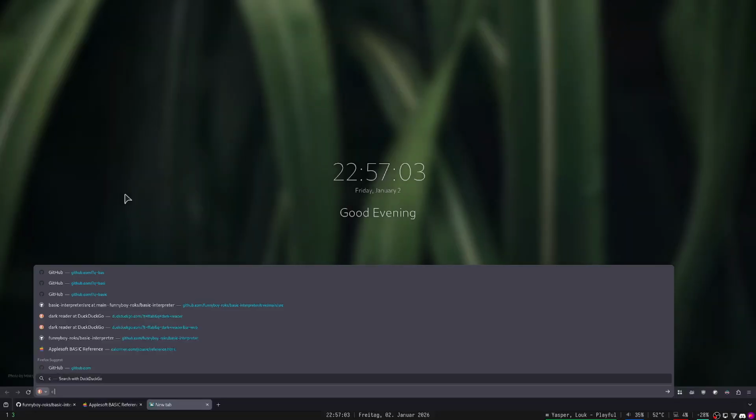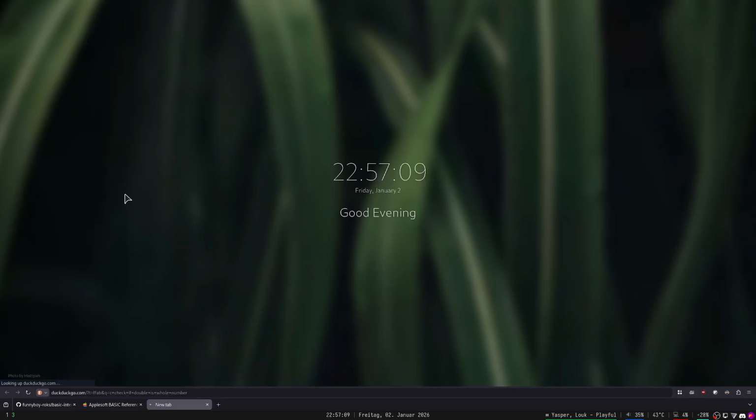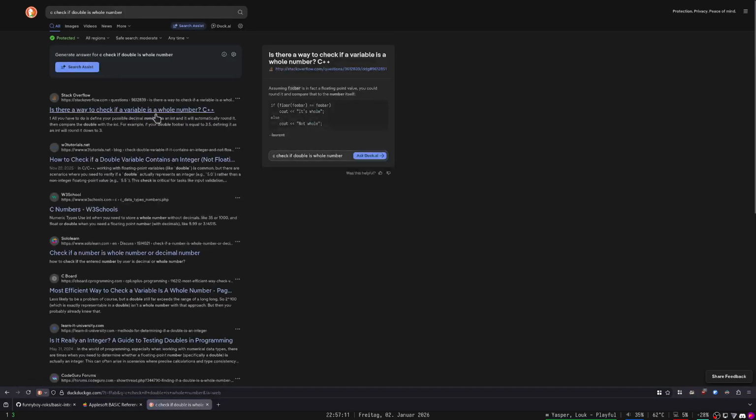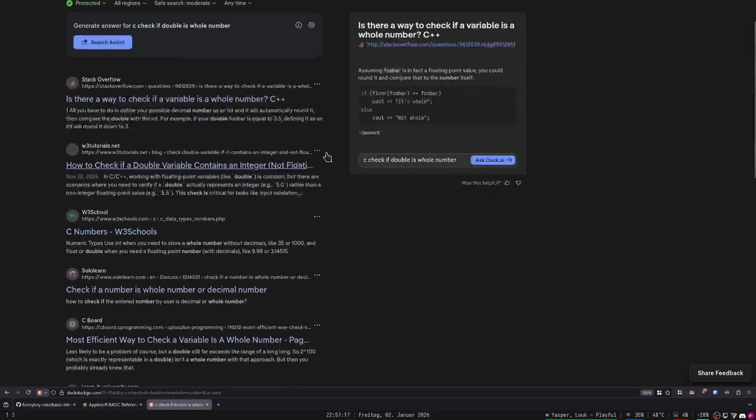Let's see, C check if double is rounded, is whole number. That is really tiny. Okay, literally just floor it and check it, according to this one random Stack Overflow. Great.